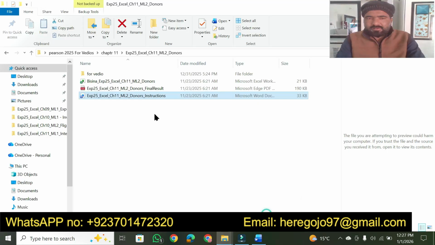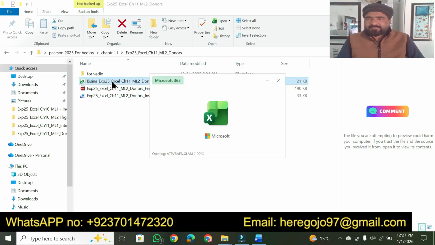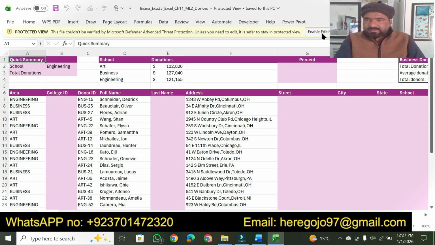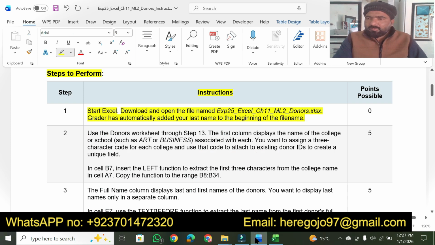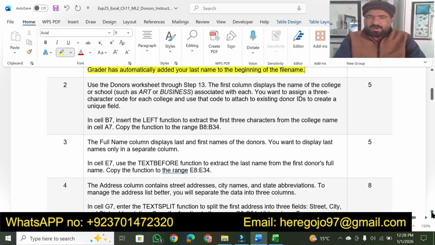We open the Excel file, or solution file, and you may see our last name is added at the start of the file. So question number 1 is done, and now we are moving toward question number 2.